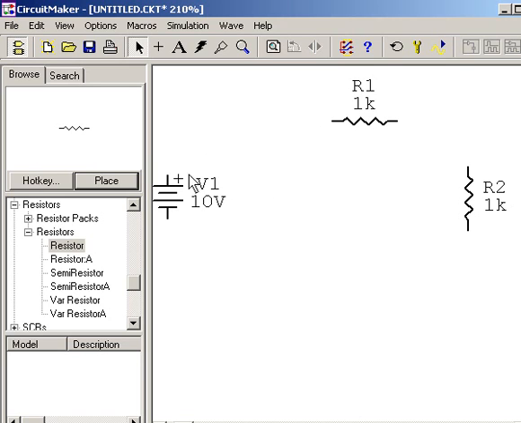Okay. Now, what I want to do is connect up this circuit. How do I do that? I go to the plus sign, and I go right over here. You see the little red box pops up at the beginning of that resistor? I click, and I drag over to the beginning of this voltage source, the battery, and a red box pops up. I let go, and maybe it gets it. Sometimes it doesn't, so you have to try again.